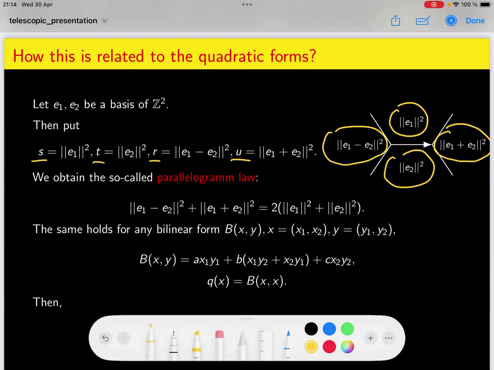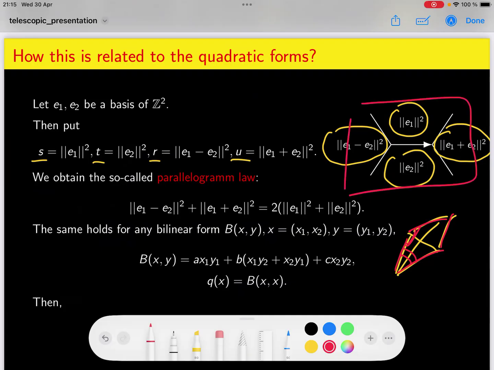And then, as you all know, there is the so-called parallelogram law. If you have a parallelogram like that, then the sum of the squares of the diagonals equals the sum of the squares of all the sides. That's a simple corollary of the cosine theorem. You just express the diagonal via the two sides and the cosine of the angle, and since these two angles are complementary, you can prove this relation. And you see, if you put these labels near an edge, then near this edge we have this condition of the topograph.